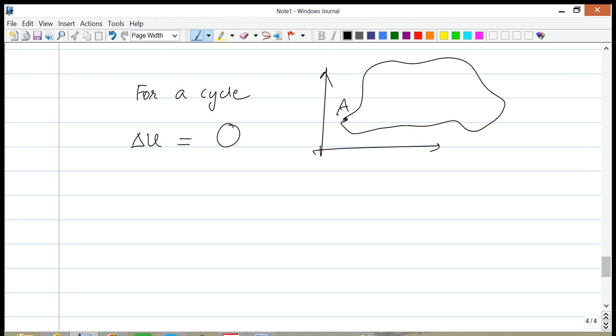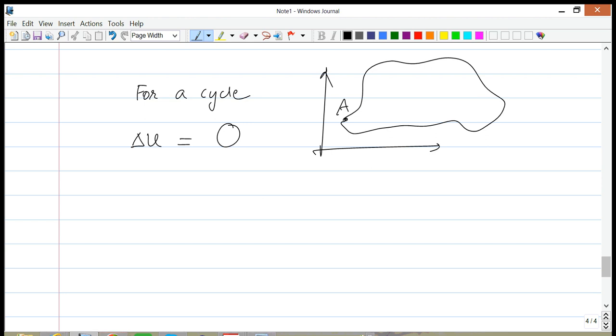So when you take a state from one step to another and bring it back to its original state, okay, the effective change in the internal energy is 0. That doesn't mean that the internal energy has not changed during the process. It has changed, but it gains some internal energy at some point, and then it loses it. And so the net change in the internal energy for a closed cycle is always equal to 0. Okay, so that's all the things that you need to know about internal energy.